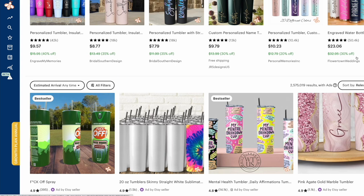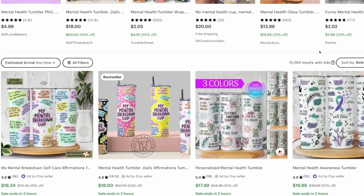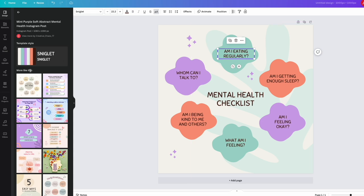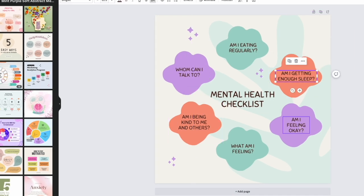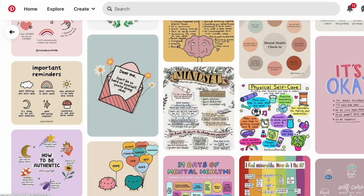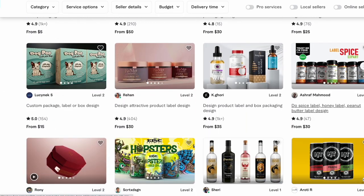A lot of people know the tumbler category is very competitive — there are 2.5 million results for tumblers. But if you're able to niche down, like mental health tumblers, there's relatively much less competition. Design-wise, it's pretty easy: just go to Canva, search 'mental health,' and they have lots of elements you can use — freely change the text and use design elements so you don't have to start from scratch. Pinterest also has a lot of design ideas. Just make sure you don't copy other designs from Etsy — make an effort to create something that stands out. If you're not a creative person, hire someone on Fiverr for $20 or $30 — it's a one-time fee for a product you can sell over and over again.